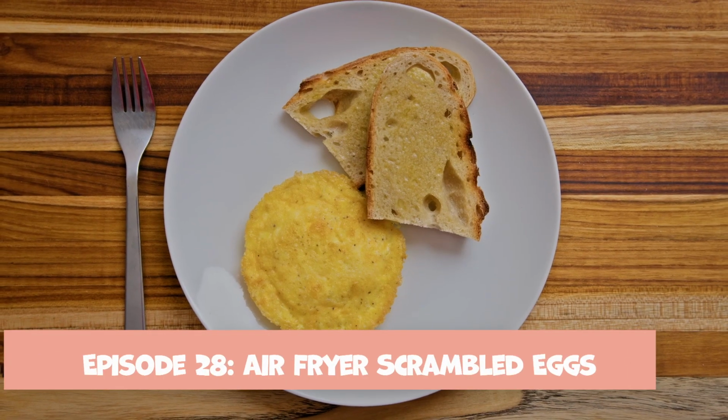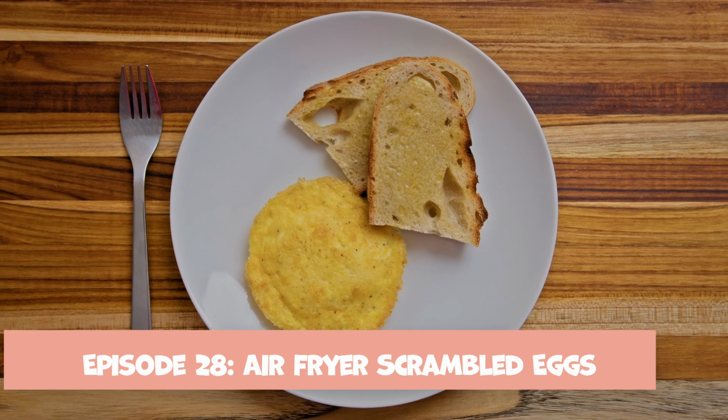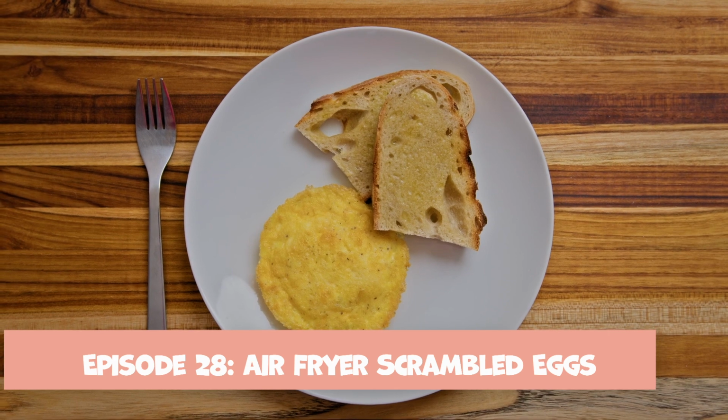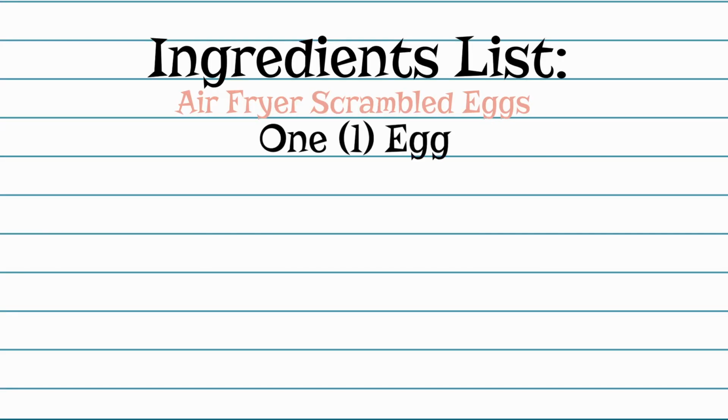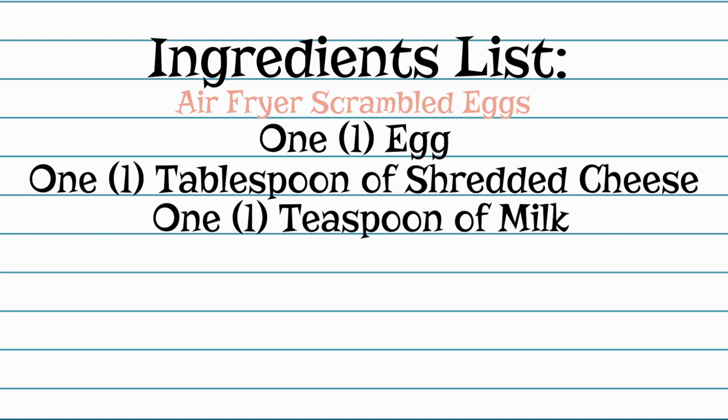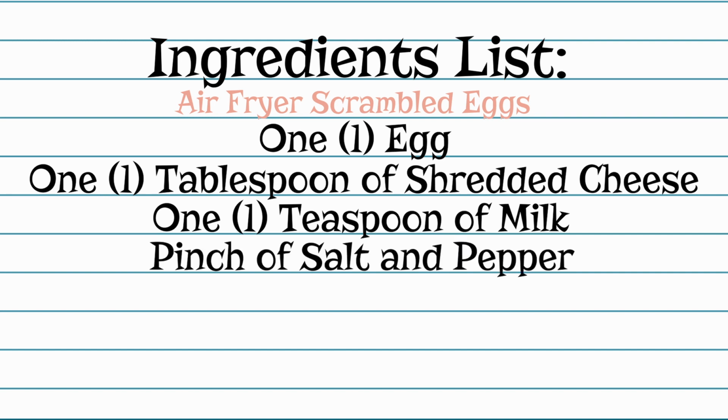Next week, which is episode 28, we are learning how to make air fryer scrambled eggs. Scrambled eggs is a classic breakfast to know how to make for yourself, and when we cook it in the air fryer, it's quick and easy, and they turn out pretty perfect. In order to cook along and make those air fryer scrambled eggs next week, these are the ingredients that you'll need to have in your kitchen. 1 egg, 1 tablespoon of shredded cheese, which is optional, 1 teaspoon of milk, a pinch of salt and pepper, and cooking spray.